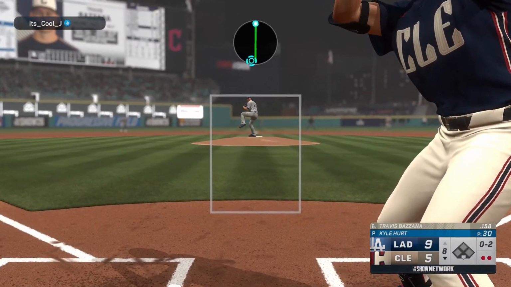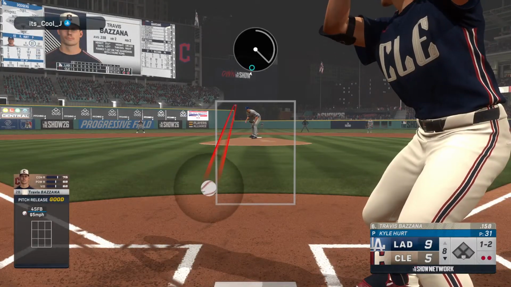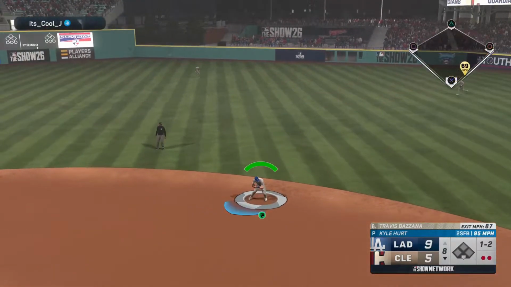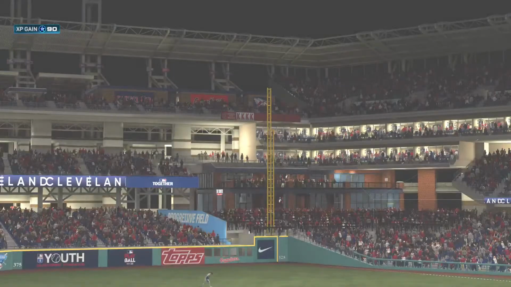2 down, nobody on, here in the bottom half of the 8th inning. That's a really good job of laying off the 0-2 high fastball. It's going to make that pitcher really have to respect this hitter, even though he's behind in the count. Throws to first in time. Guardians go down in order.